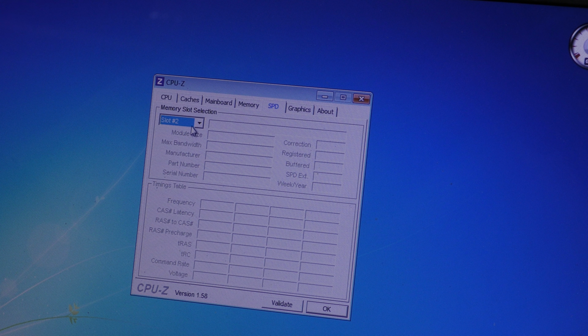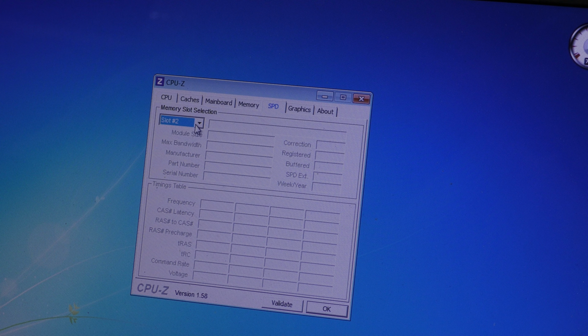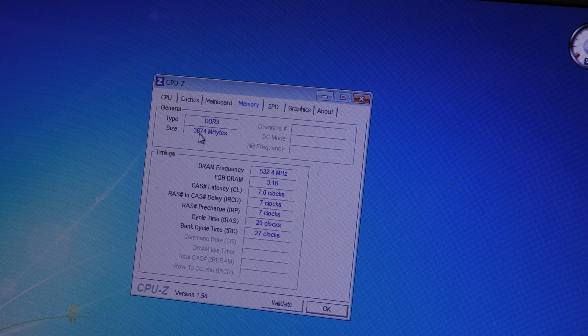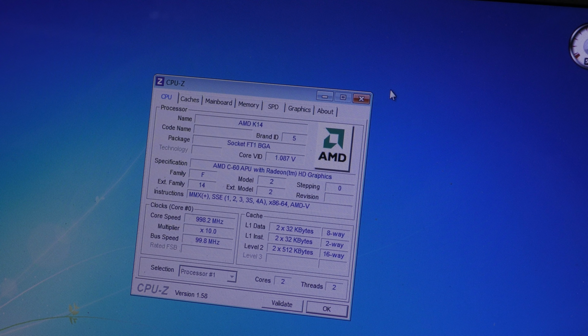What do we have in here? Nothing. It won't read because there's no slot. The NAND, the RAM NAND, are soldered onto the board. That's why it's not seeing the SPD, which are the slots, but it can see that it's got a total memory of 4 GB. And I think we're good to go.